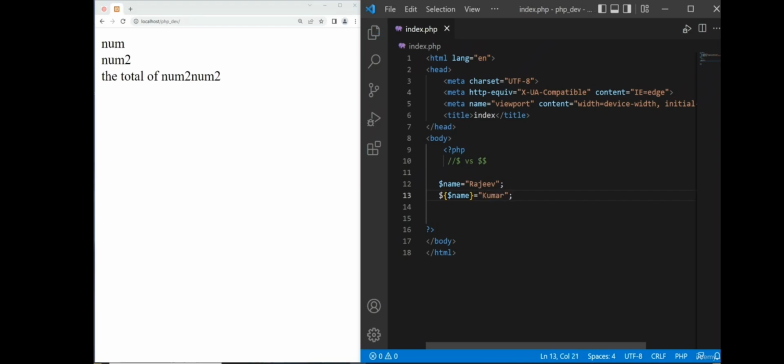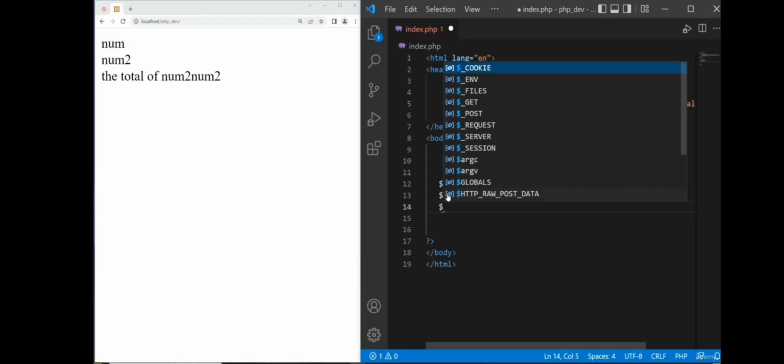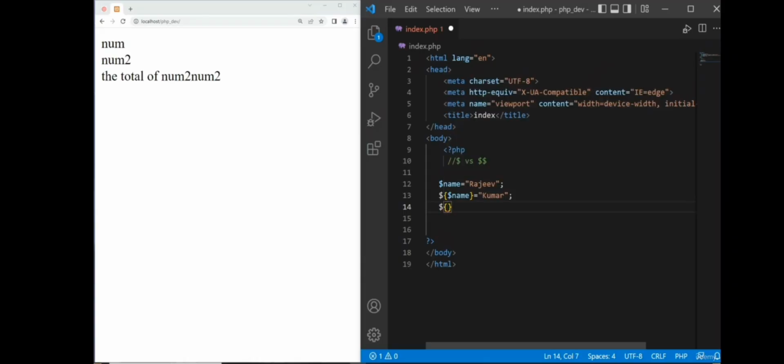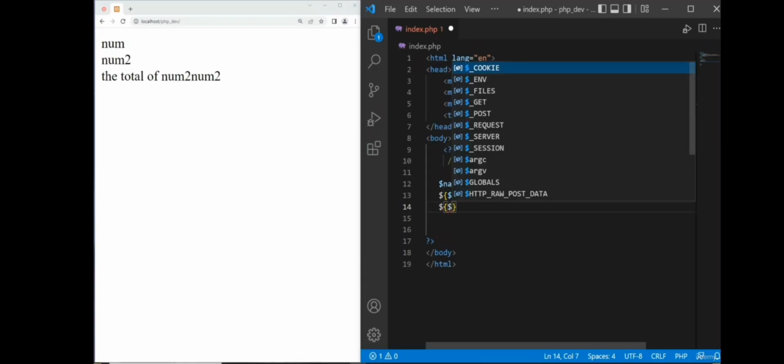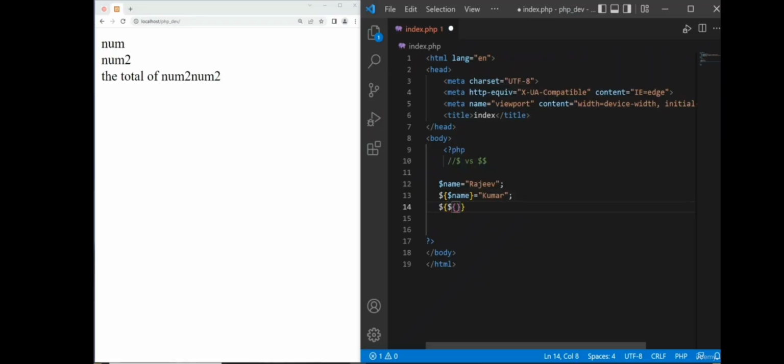After this I can also use something like that, inside this dollar. And I can also use a curly bracket of dollar name, like this. Here I'm just going to learn code of PHP.